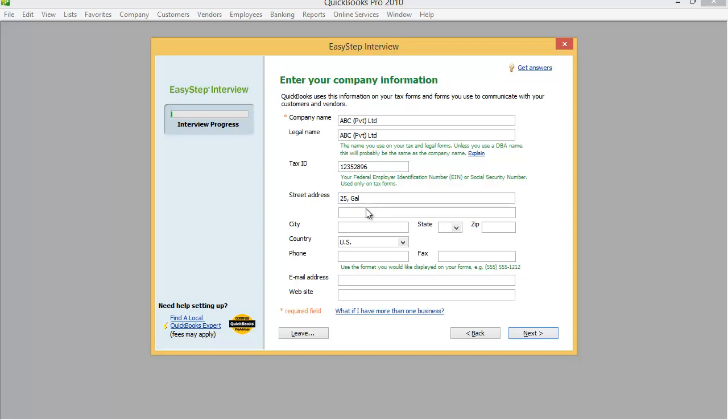Then we have to place the city, and I am putting Colombo. The country list is shown here. As Sri Lanka is not there, we can select Other. Our company may have a phone number, so I am just putting the phone number.